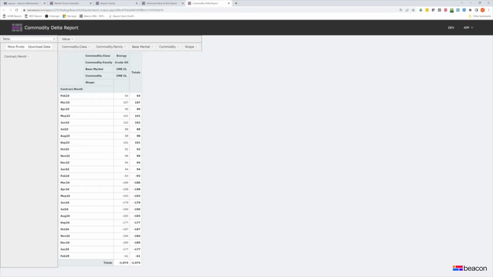So let's flip back to our delta report. There's lots of numbers here, but there's one at the bottom called total, which just sums up all the other numbers. This is a simple form of dimensionality reduction. What it shows you is the delta to a specific type of curve shock, which is a parallel shift. That is, if the whole futures curve moves only by parallel shifts up or down, then I can trade any futures contract, any one of these, in a quantity such that this total sums to zero, and then I'll be hedged against parallel shifts in the curve.